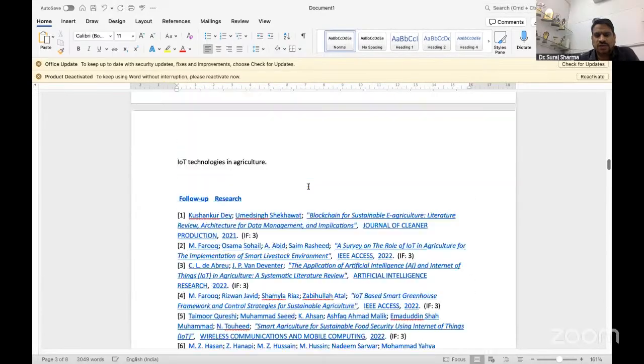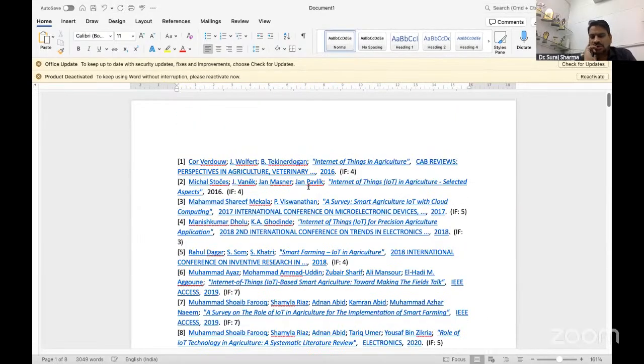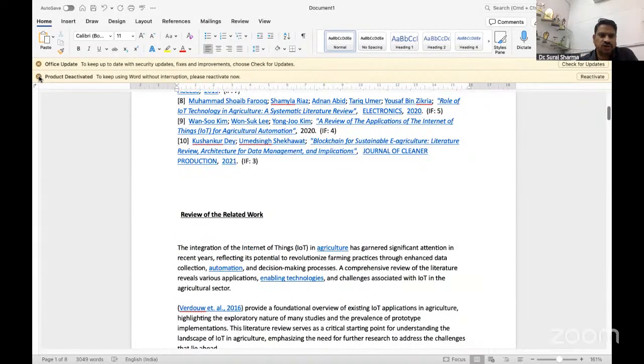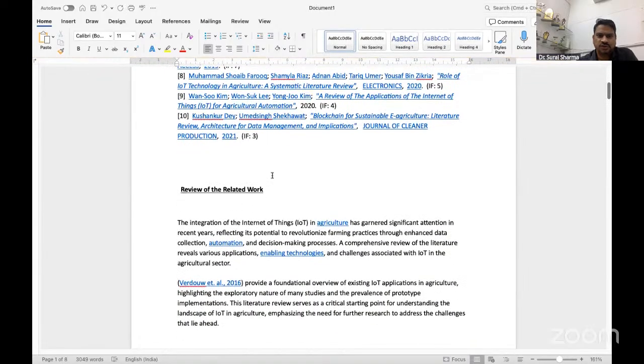Now, can we use all these things as they are? The answer is no, you don't have to use them as they are, because the plagiarism issue will come since it is produced with the AI, right? The AI detector will detect that this much of the content has been produced by the AI, or that you have taken it as it is.